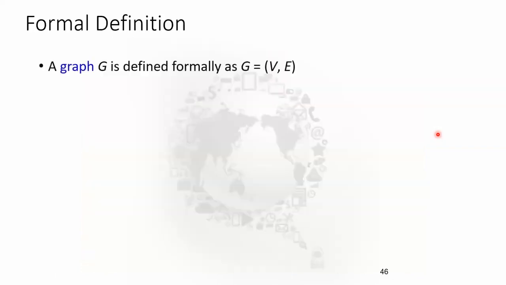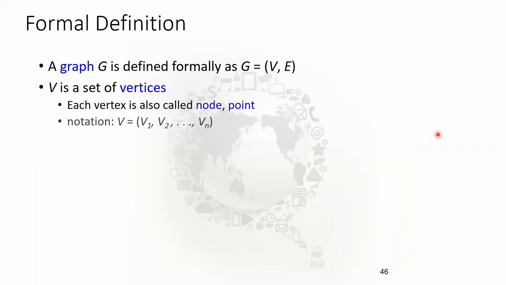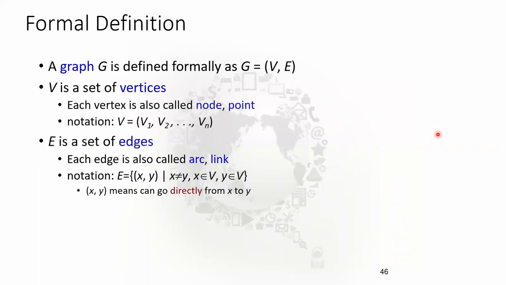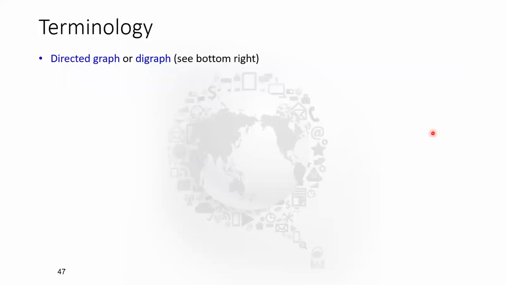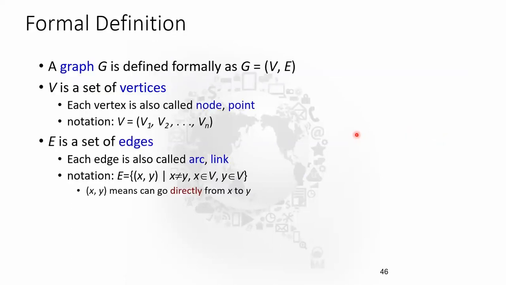So all this, you can actually do with a graph. That's why you need to learn graphs and also understand them. A graph is formally defined as V and also E. V would be the vertices and E would be the edges. Each vertex is also called a node. An edge is the link between the nodes.